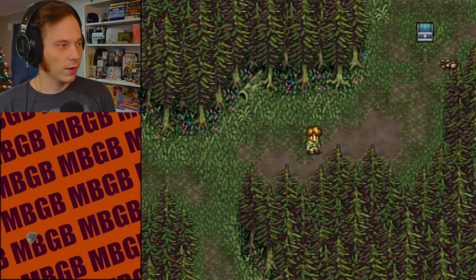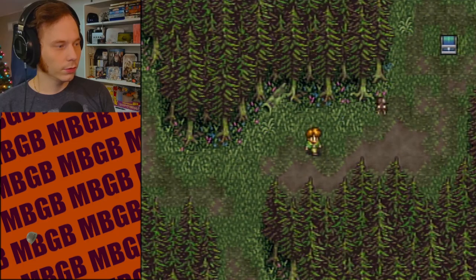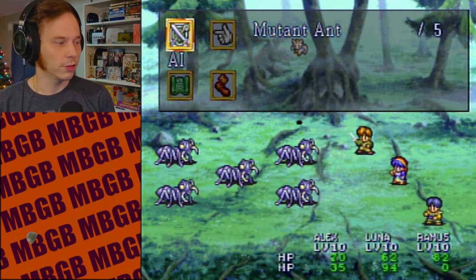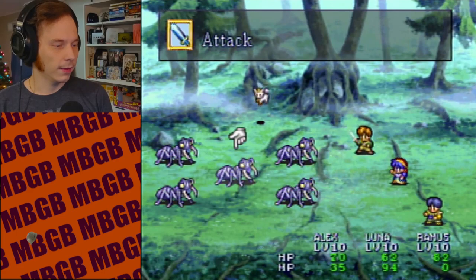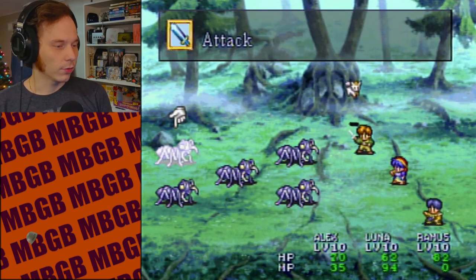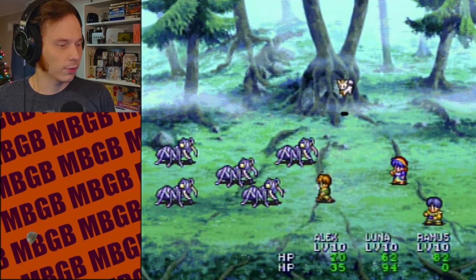Alright, and there's a treasure chest right out in the open, but with a bug nearby. Ooh. I guess that's a stag beetle? Let's see how we fare, I suppose. Mutant ant. Let's start with just, we'll have Alex attack this one on the right, or the bottom, I suppose, bottom right. And then it doesn't matter who the others attack, really, because the others aren't going to move, and I just kind of want to get the ants bunched up.